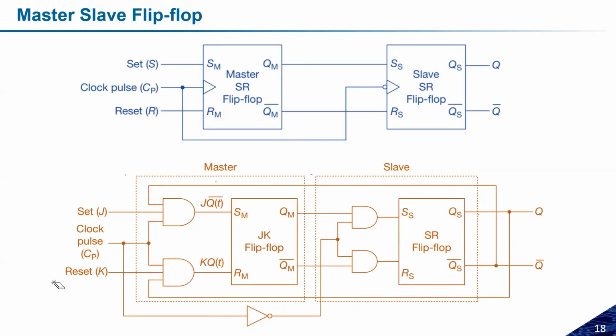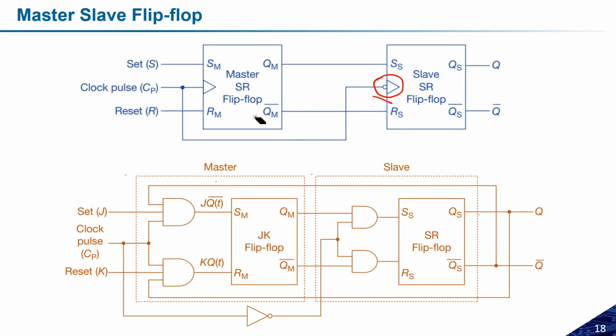If we talk about this, the lower one is the level triggered master slave flip flop, and the upper one is the edge triggered one. How do we identify whether it is edge triggered or level triggered? In the first circuit, we have a triangle, and here we have a triangle and a bubble both. The triangle indicates the edge trigger, and the bubble indicates the negative one. So this one is a positive edge trigger, and this one is the negative edge trigger.